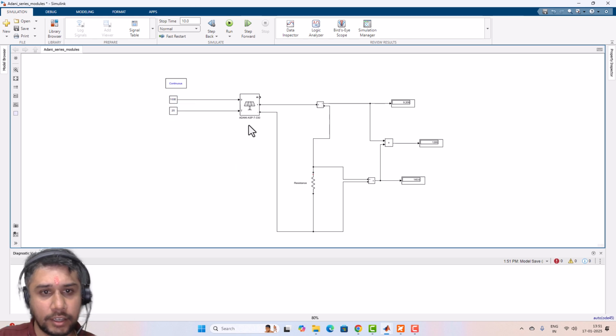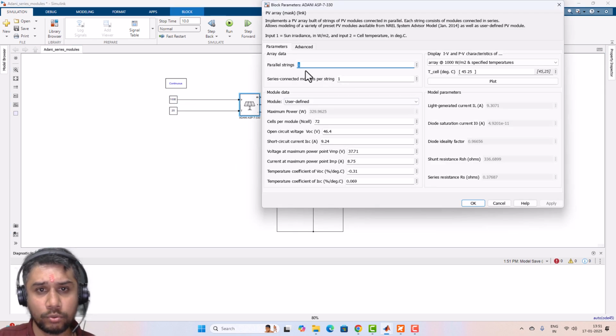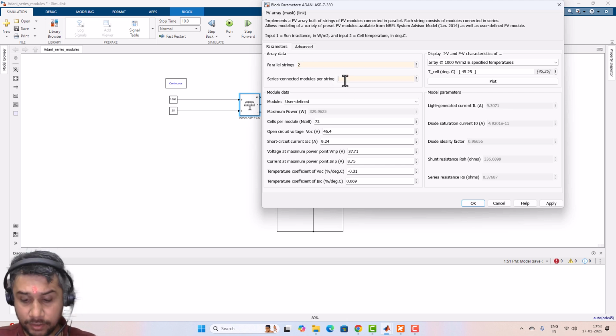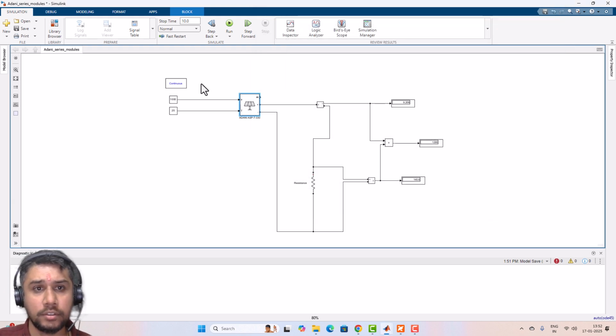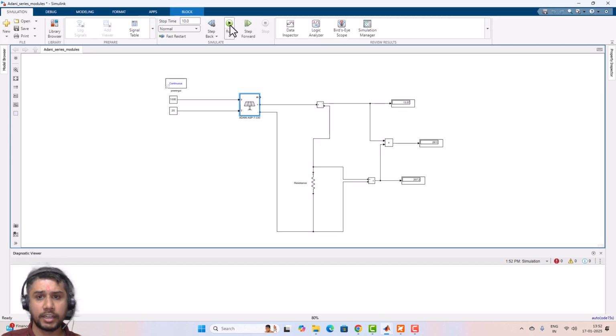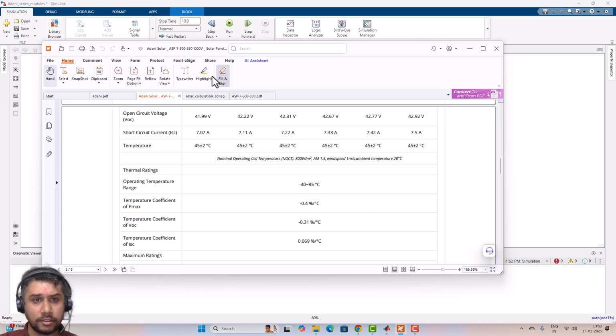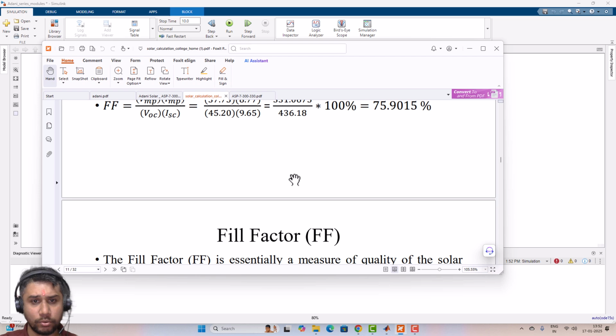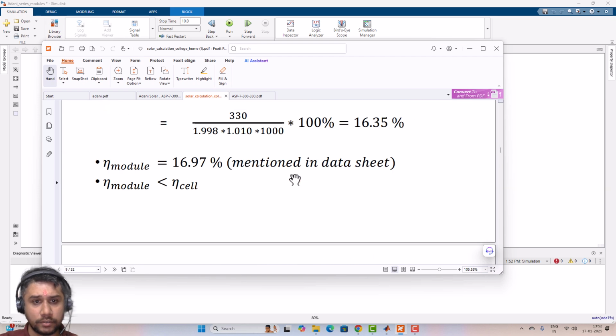1025. You can directly go to this. Number of parallel strings are 2 and series modules connected are 5. Apply this. Okay, this will give you a complete function of 10, and see this voltage and current. So here we have calculated the current and voltage for the plant at our location.